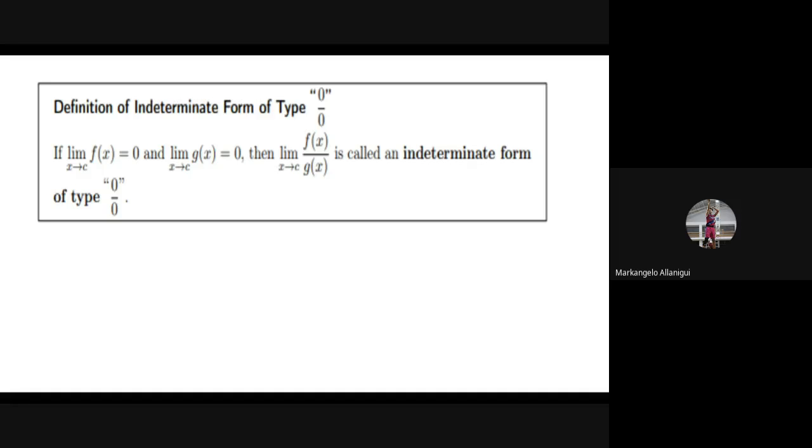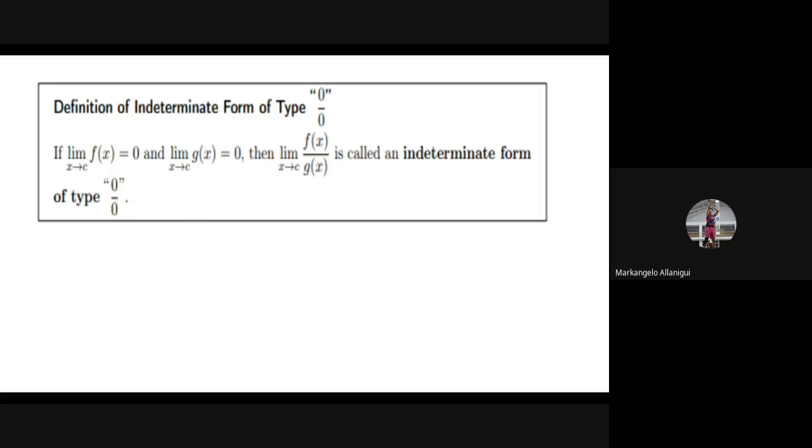A limit that is indeterminate of type 0 over 0 may exist. To find the actual value, one should find an expression equivalent to the original function. This is commonly done by factoring or by rationalizing. Hopefully, when you are done with factoring or rationalizing, the expression that will emerge will have a computable limit, meaning the denominator now will not be equal to 0. So we will be needing here the concept of factoring and rationalizing, or the conjugate.